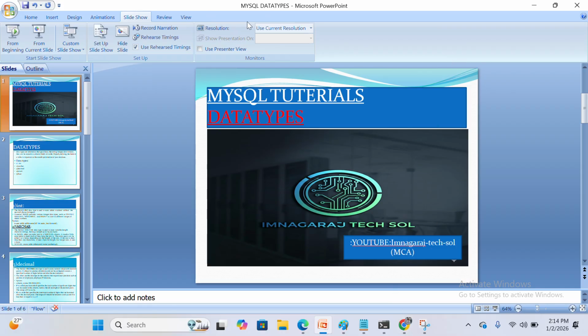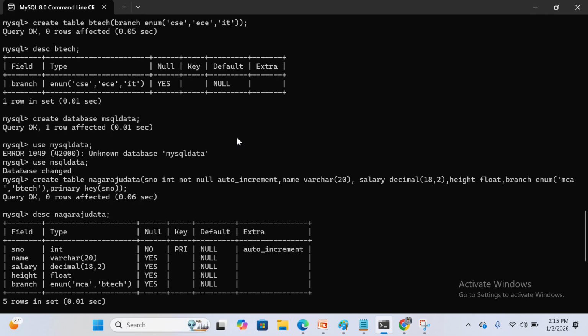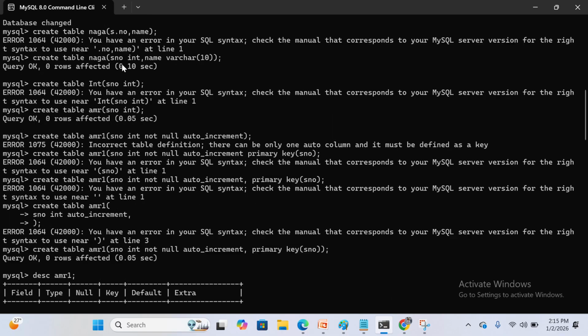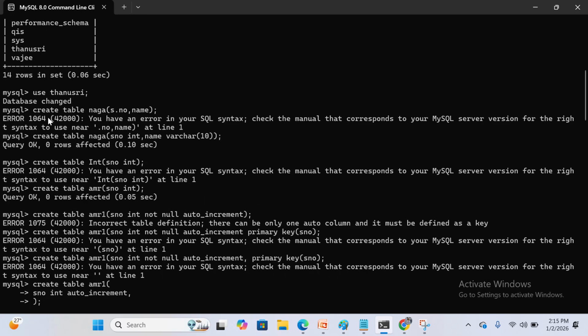Look here. I'm opening MySQL. Observe carefully. So this is the protocol I will discuss. Already we know how to create a database, how to select a database, how to write create tables, everything.